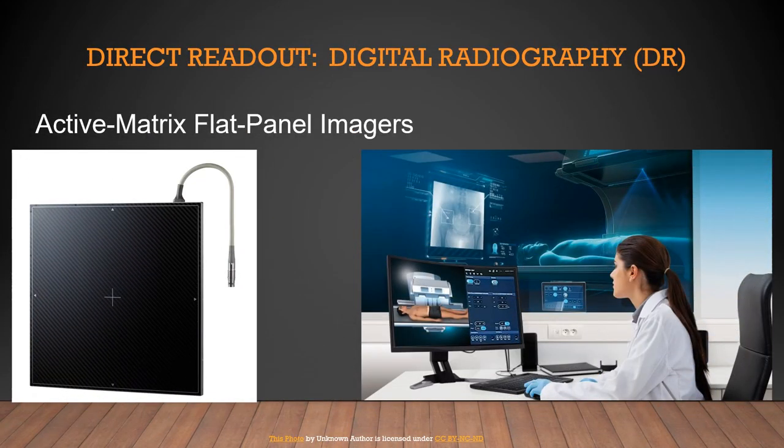The active matrix flat panel imagers consist of a flat panel array with an X-ray absorption material. There are two types, photoconductors and scintillators. Now, the one picture you're seeing with the toggle switch, that gets plugged into the computer. So these can be removed. But in saying that, if you drop them, you will mess up your images and you probably will have to buy another. Do not drop these. If you drop these, you mess them up really bad. Don't drop them.